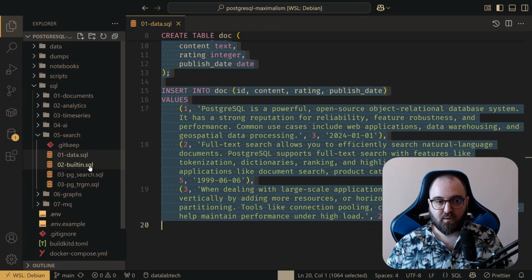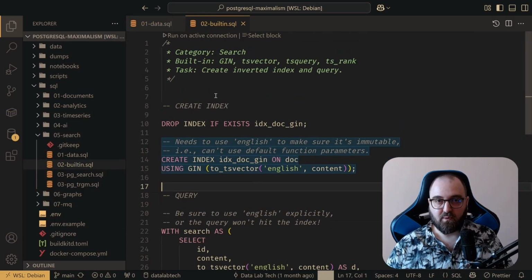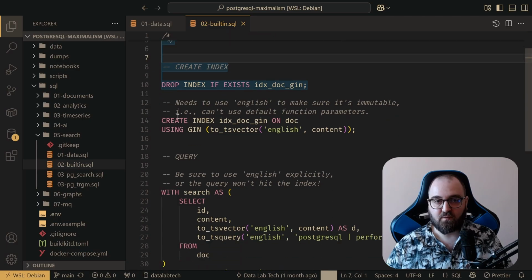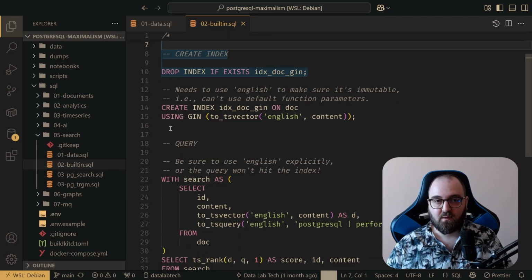So now let's look at built-in capabilities of Postgres for search. The first thing you need to do is to create an inverted index, and you can do that by running this CREATE INDEX using GIN, and then you convert a textual column into a tsvector.